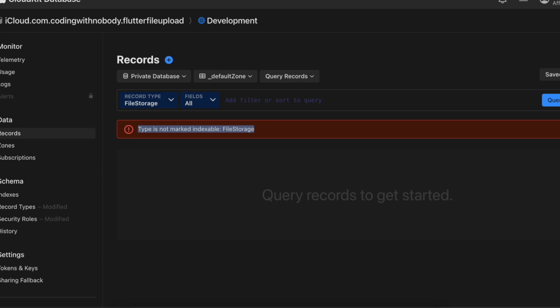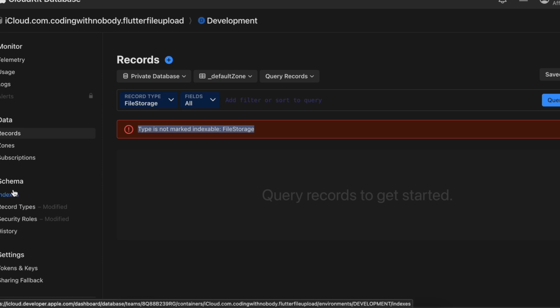I know there is an alternative to this. I haven't tried it. Instead of making it indexable, what you can do is, once a file is created, you get a record ID, you can save that record ID, and with the help of that record ID you can either read, update and delete. But then you will have to store your record ID on some server as well. I don't want to create my own server just for this. Some of you might think, okay, let's just store it inside user defaults, but what if the application is uninstalled? Then again it will create a headache for you. That's why I'm following this way.